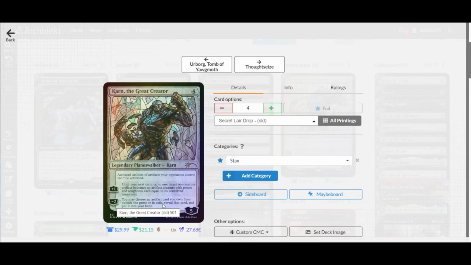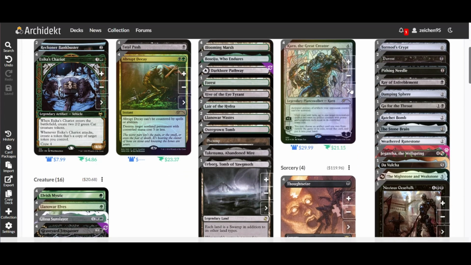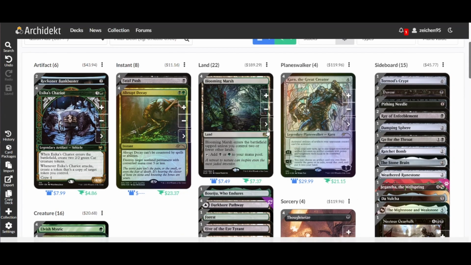You may choose an artifact card you own from outside the game or in exile, reveal that card, and put it in your hand. So again, with these options, we have this list, probably a list of the sideboard cards that can be fetched with Karn's -2 ability. But before we go to that, we're just going to take a look at our land lineup.